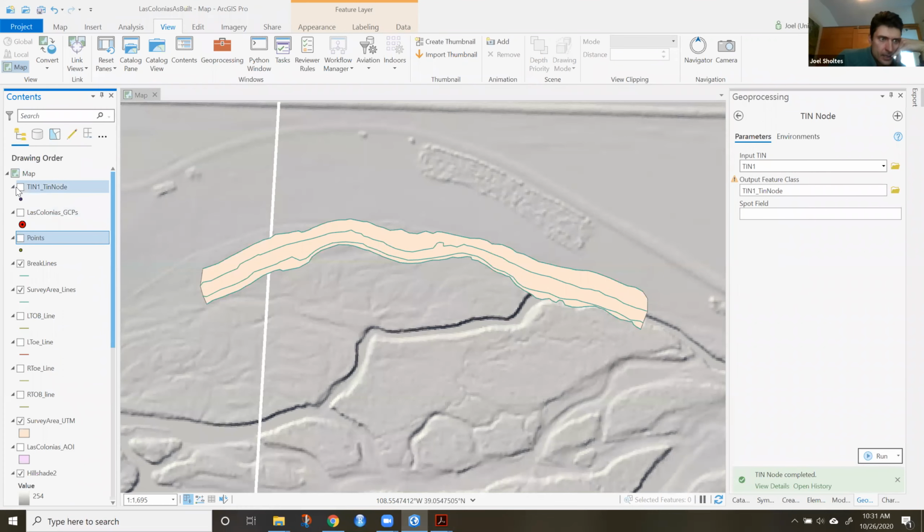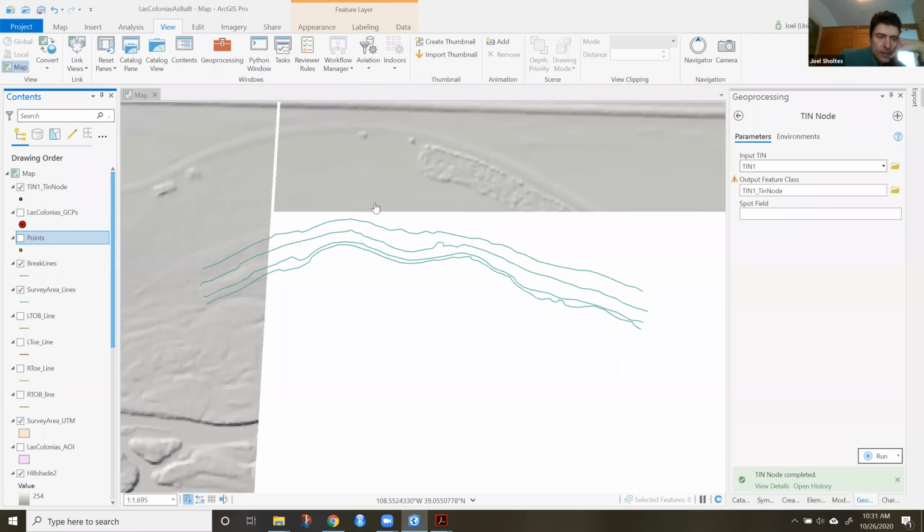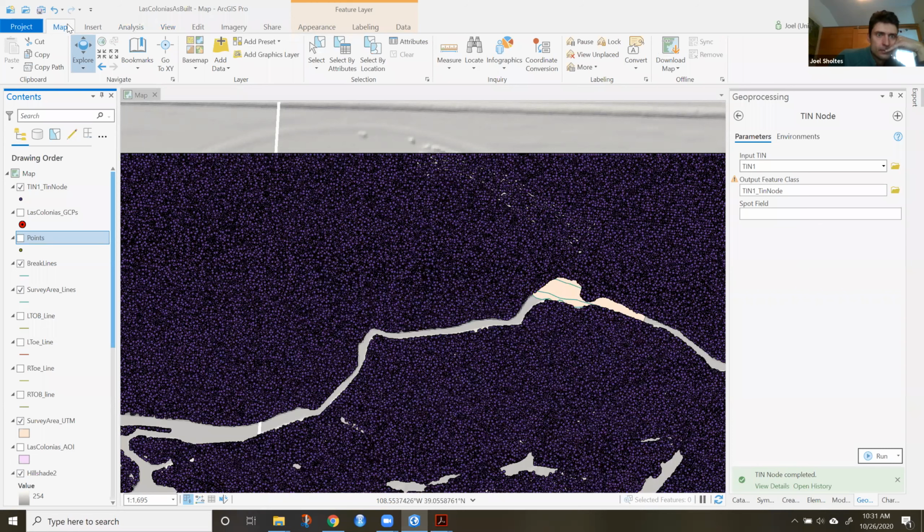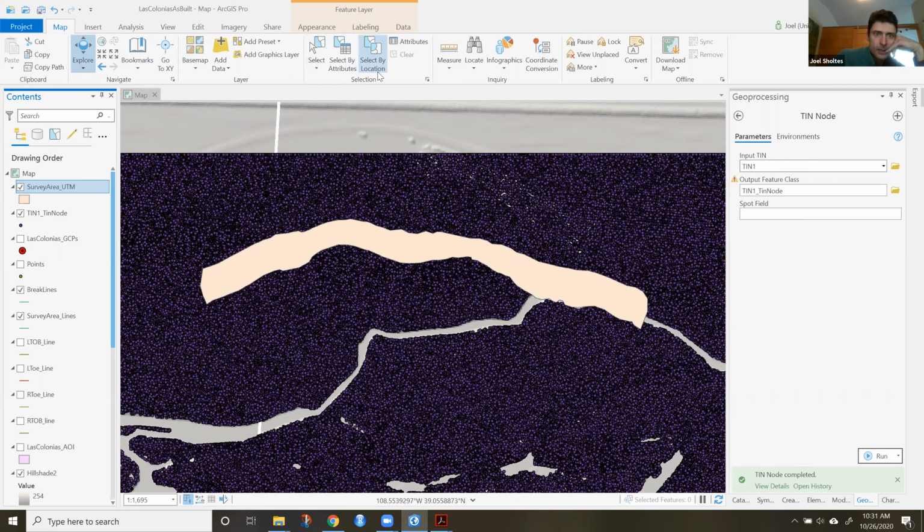And then I'll bring in these TIN points. The way this works is we'll just select all the points that fall within that area. I'll bring that area up just so we can see it. So here's the polygon that encompasses our survey points. And then we're going to select by location.